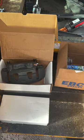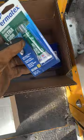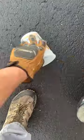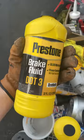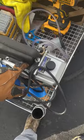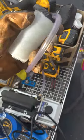All right, so we're gonna replace these calipers. You need your new caliper, new brake pads, you need some lube, socket set. You're gonna need something to drain your old fluid into as it comes out. You need yourself some new brake fluid, some way to create vacuum into it too, so that you can drain the air out of the lines.